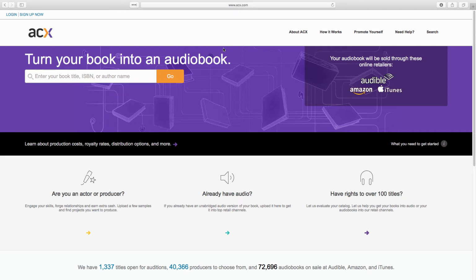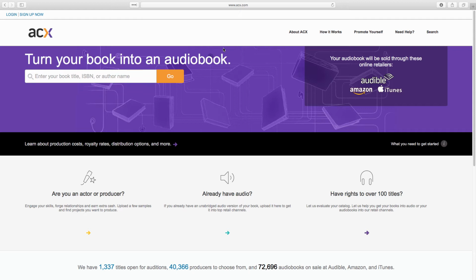Now, before you get to this stage, obviously I've recorded my audiobook. Audible requires that you record all your audio tracks in 44,100 hertz, mono, 16-bit. So as you're recording and editing, when you upload the audio files, make sure it's in 44,100 hertz mono, 16-bit. You'll want to save your files as FLAC files. And the files that you actually upload to Audible are going to be .mp3 files.